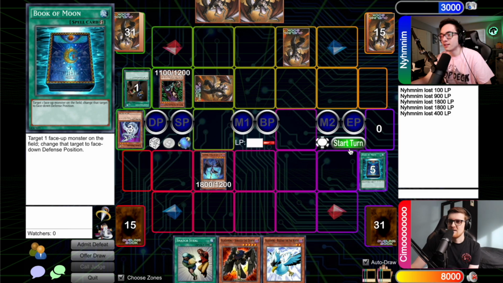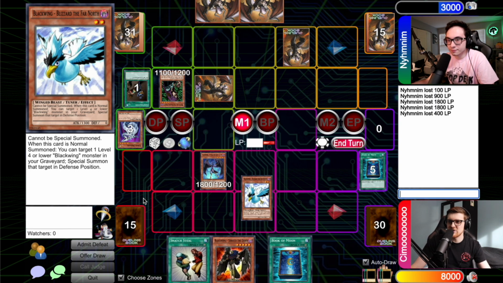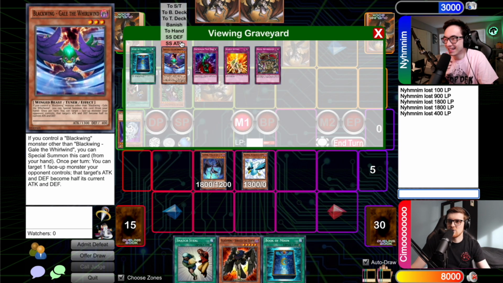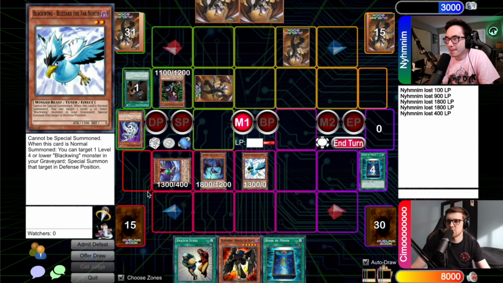We'll see. Go ahead. I'll draw. See what we can do. I will do my darndest, as the kids say. All right, I'm going to normal summon a copy of Blizzard the Far North and activate that effect. Ooh, yes, you can. That's fine. From the grave, I will nab myself a copy of Blackwing Gale. Okay, yeah. He will come to defense position because, unfortunately, Blizzard can't put him in attack. That would be broken if he could.